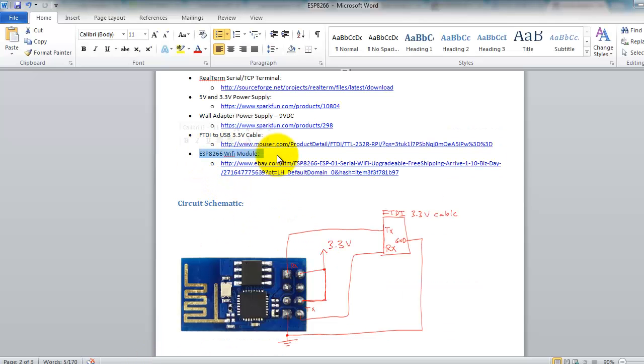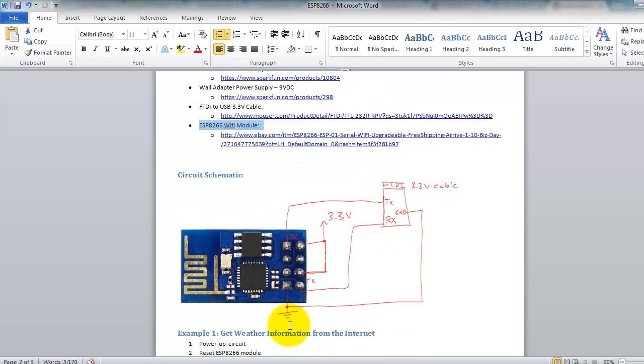And then of course the Wi-Fi module. So this is my circuit schematic. This is my FTDI to USB cable. So the RX pin from the module goes to the TX pin of the FTDI cable. The TX pin from the module goes to the RX pin of the FTDI cable, and then the grounds are tied together. So you can replace this FTDI cable with a microcontroller.